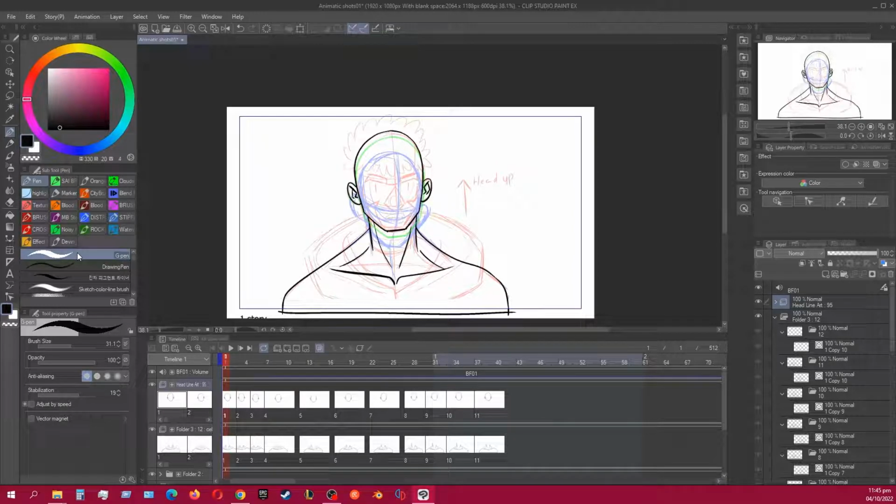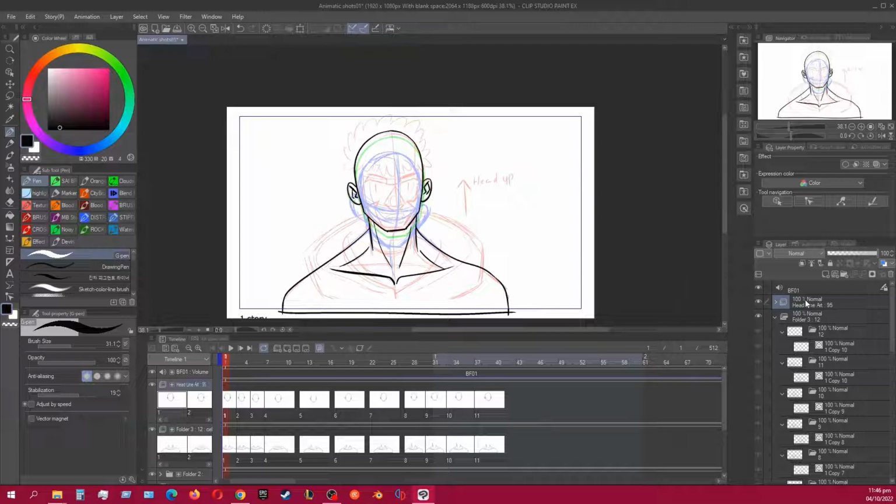I mostly use G Pen and I have my pens and brushes on top here. I can switch through the shortcuts on them. Shortcuts for pens and brushes, I think you guys should know: P is for pen and B is for brushes. E is for erasers, and so on as well. Let's mess with all of them and you'll see exactly what each of them does, the change in the brush shape itself.